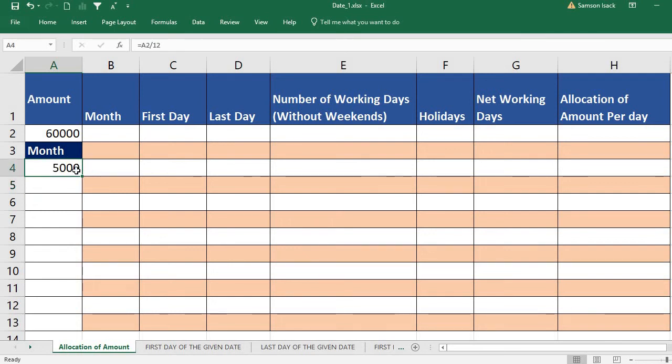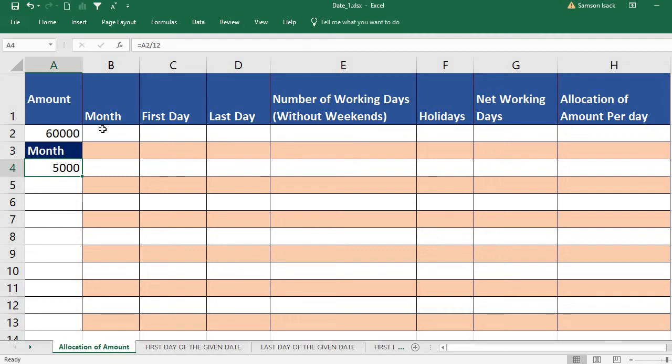Now we split this 5,000 for every month per day. But some of the months may have 30 days, some 31 days, and February maybe 28 or 29 days. In addition to that, out of those 30 or 31 days, only about 22 or 24 days are working days, and the remaining are weekends.